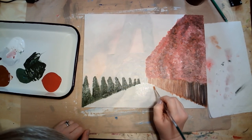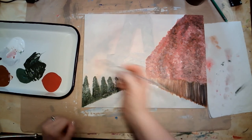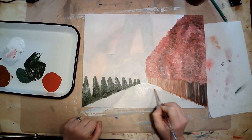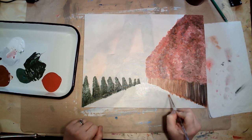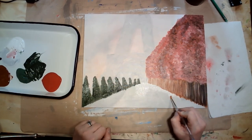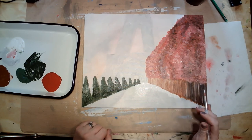And then I'm gonna actually start over here because I know that's drier. And I wanna kinda overlap these trees a little in a lumpy way. This is not a straight line, because snow drifts and things like that are not exact.